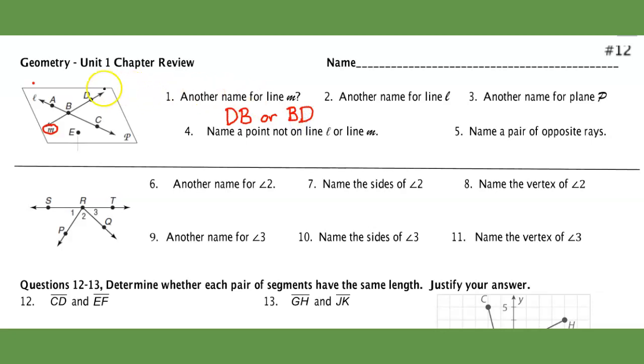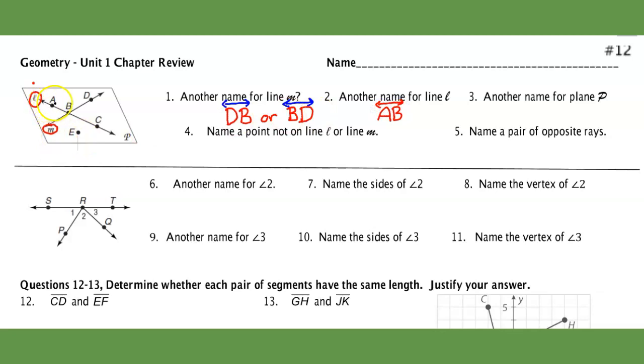Now, in order for it to be an actual line, we've got to have the arrows on top. So we're going to put this arrow on top, and a line goes in both directions forever, so there's an arrow on both sides. You've got to have both. Okay, same thing for line L. Now we have 3 letters here, so we only need to use 2 in any order. I'm just going to pick the simplest, which is AB. So line AB looks like this.